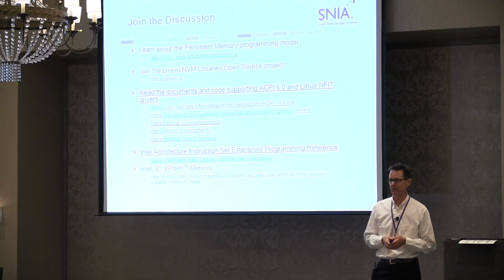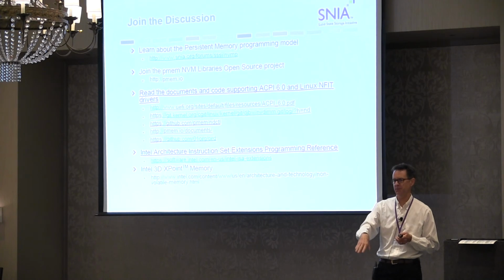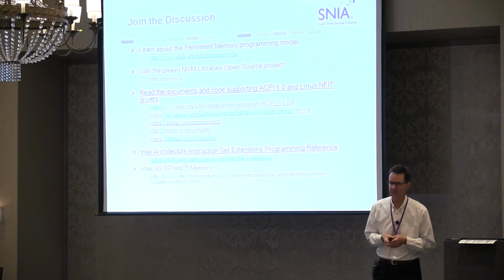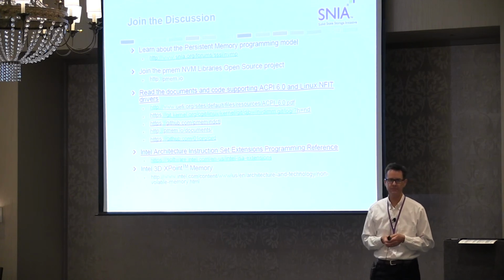And then two, the intermediate step that I proposed a few slides ago, where you retain the I/O model and existing file-based APIs, does give you a certain benefit to use direct map persistent memory while transparently maintaining the existing file APIs for most applications. So I think that would be the ideal path forward here into this future.